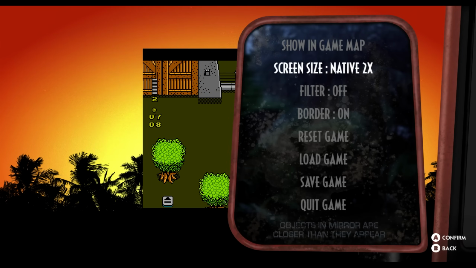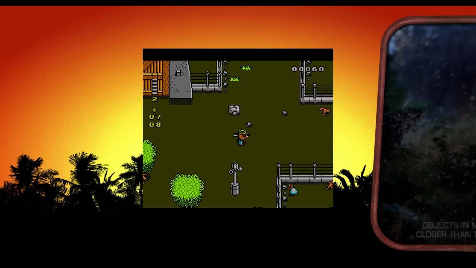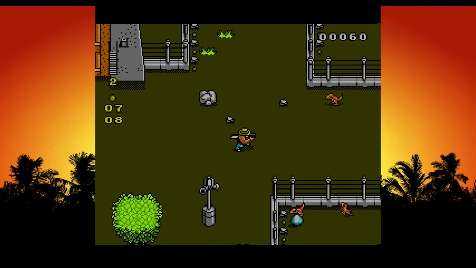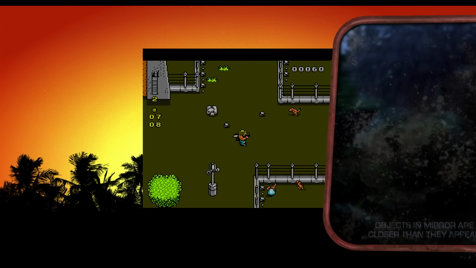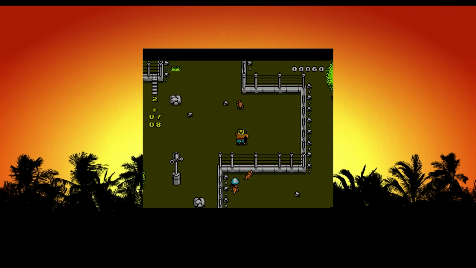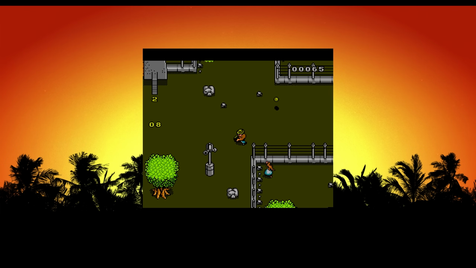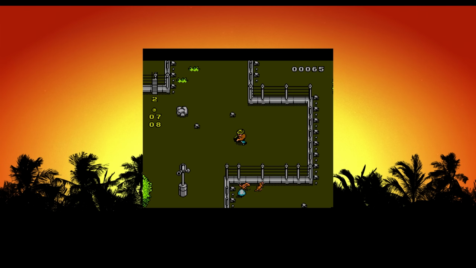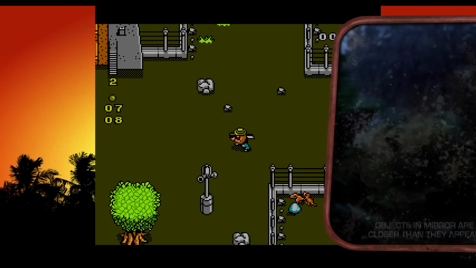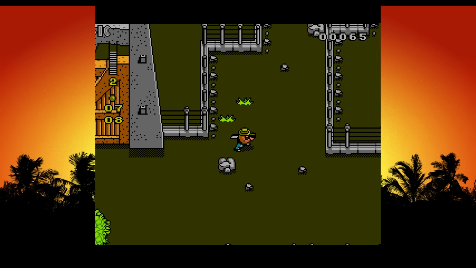We can change the screen size, as you can see, from native, 2x or full screen. So if you wanted to maintain a little bit closer to the original aspect ratio, obviously it's not completely original, you won't be able to see a bloody thing, but if you wanted a little bit closer to the original resolution, you can do that. Personally, I'd always leave it on full because I think they've sized it up pretty well.